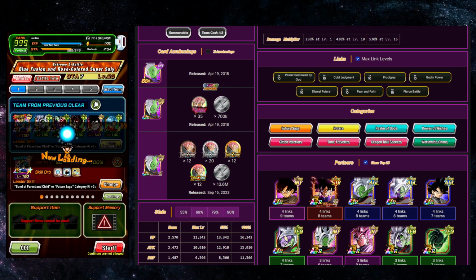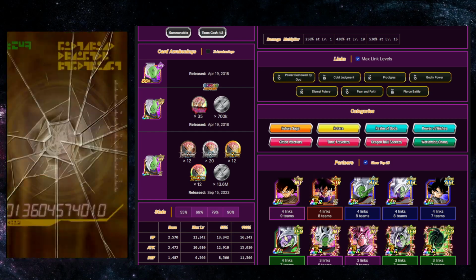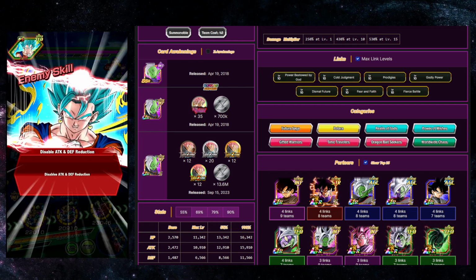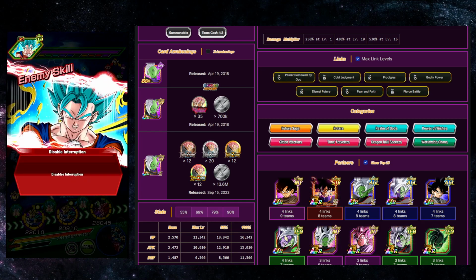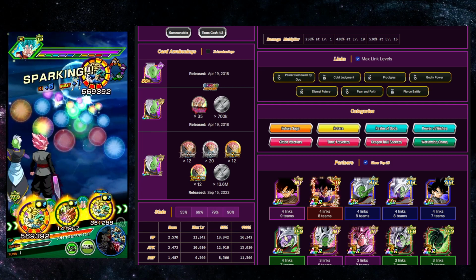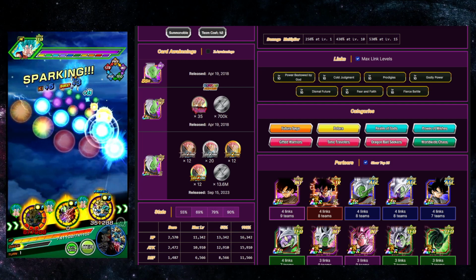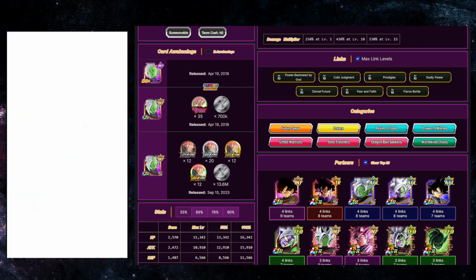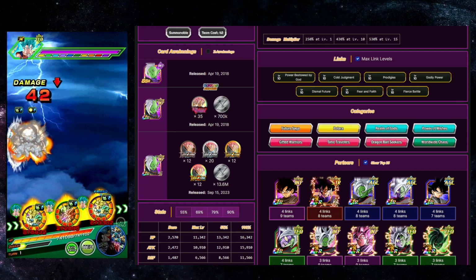Again, I'm going to keep switching to Vegeta and Trunks because their typings are unaffected when attacking here. So just having them will be overall better and faster for completing the EZA. So there we go. Again, I will cut and come back, and we will see how many times we have to do this stage to get the silver medals. So bear with me. We will be right back.